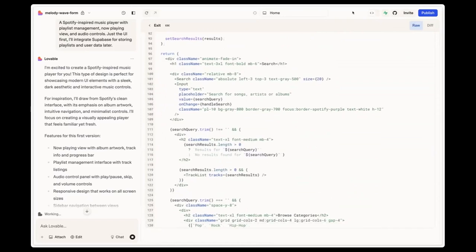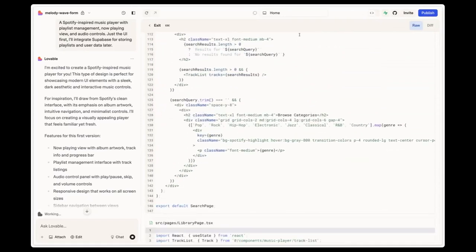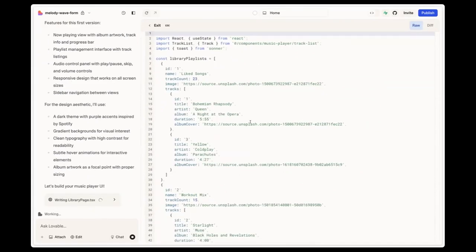Like, how can people access it? And what I love is you basically click publish. Every single time you republish, it will just update. This way you can just work on the idea, iterate, and this will always be available via the same link. So it's a very SaaS-style interaction. If you've ever used, let's say, Notion or Google Docs or Figma, it's basically the same idea. You just republish and there you have it.